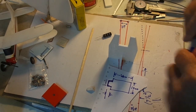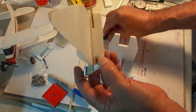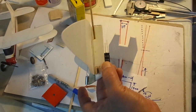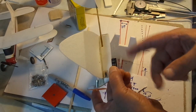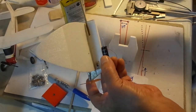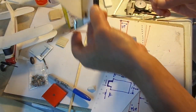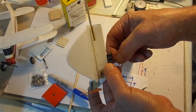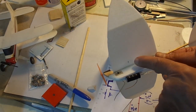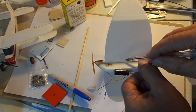Now, we know that when we tried the balance just a second ago, I said it was balanced a little bit too far back. Well, we're going to find out what it takes to make it balance right on that spot. I'm going to put this capacitor on the belly, and I want to move that balance point forward from where it just showed it was, so I'm putting the capacitor in front of that balance point a little bit. And I've got a little piece of clear tape here, but it's stuck to this box of pins. All right, so this is probably not going to be the right spot on the first try, but I know it's going to be somewhere around there. I've got it located a little ahead of the balance point, so it's going to move that point forward. And just a moment ago when I checked it, it was balancing back about here, about a quarter inch behind that spot.